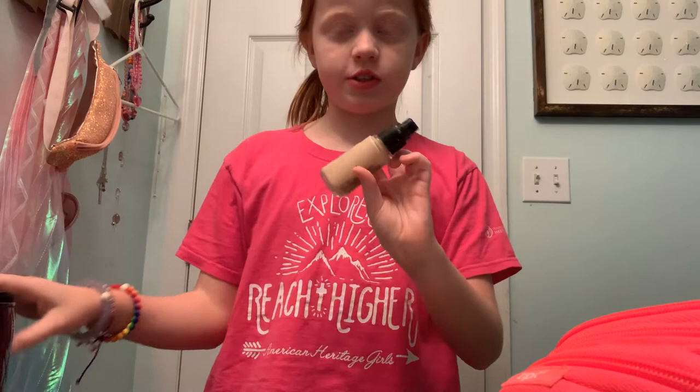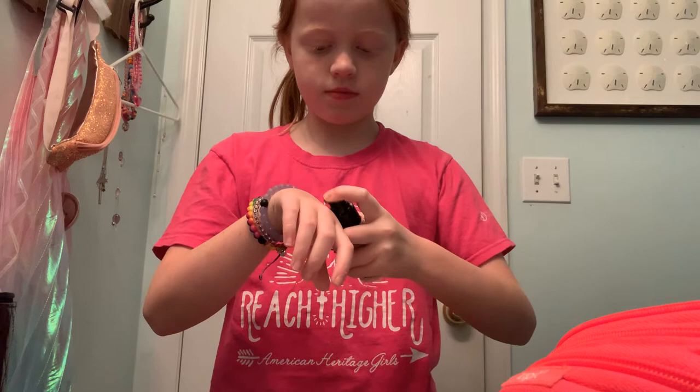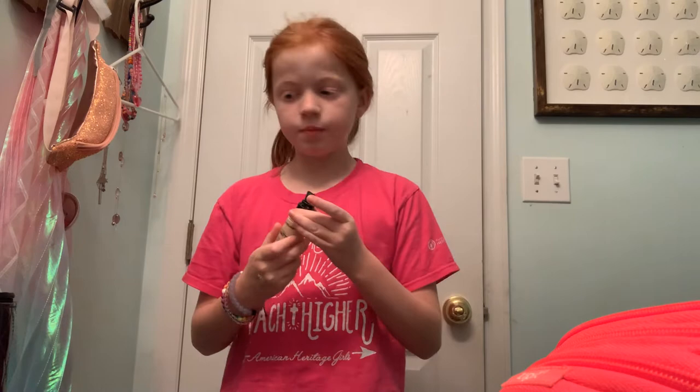So, first thing I normally do is my foundation. I have this LA Colors Truly Matte Long Wearing High Pigment Foundation. Beauty Gurus. And sadly, it does not have this shade. But, of course, nothing's coming out. Half the time, I have to unscrew it. I'm not going to be using a lot because I'm a very pale person, so whenever I do stuff like this, I can only really do such a light amount. I should put this on my other hand so I can go like that. Looks like we're going left hand today.